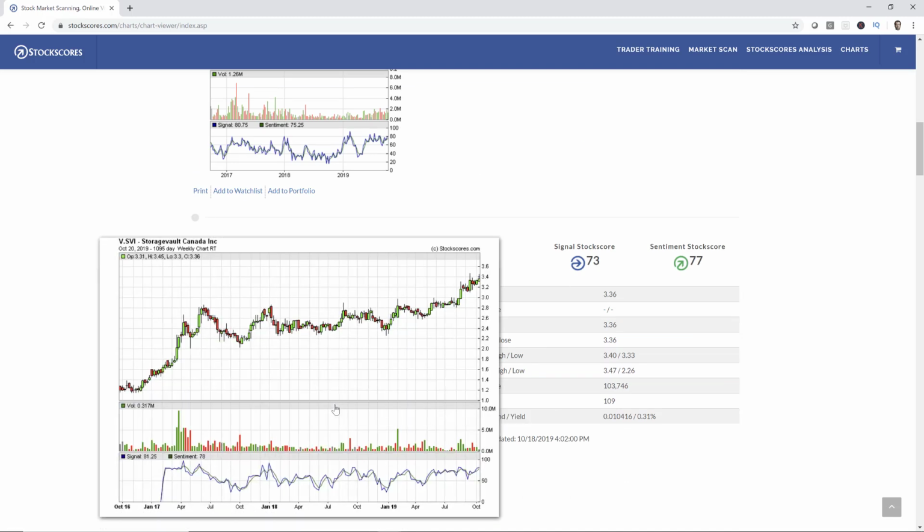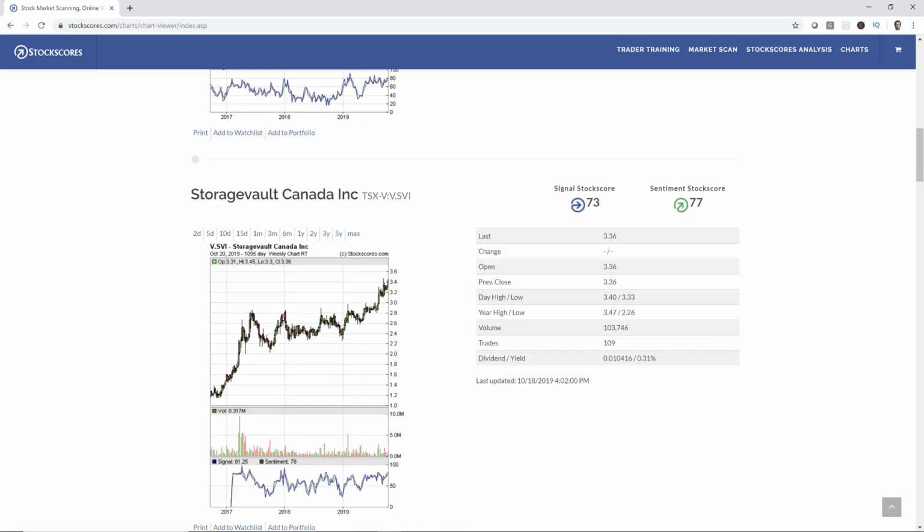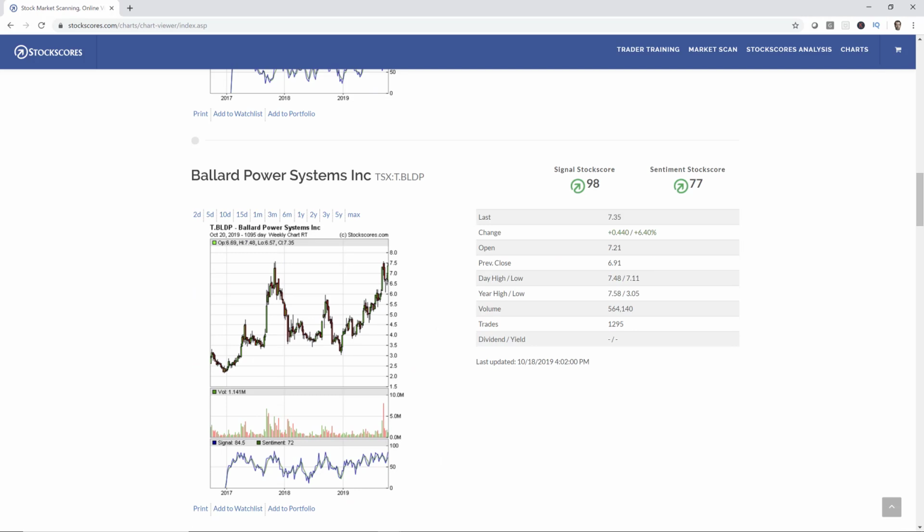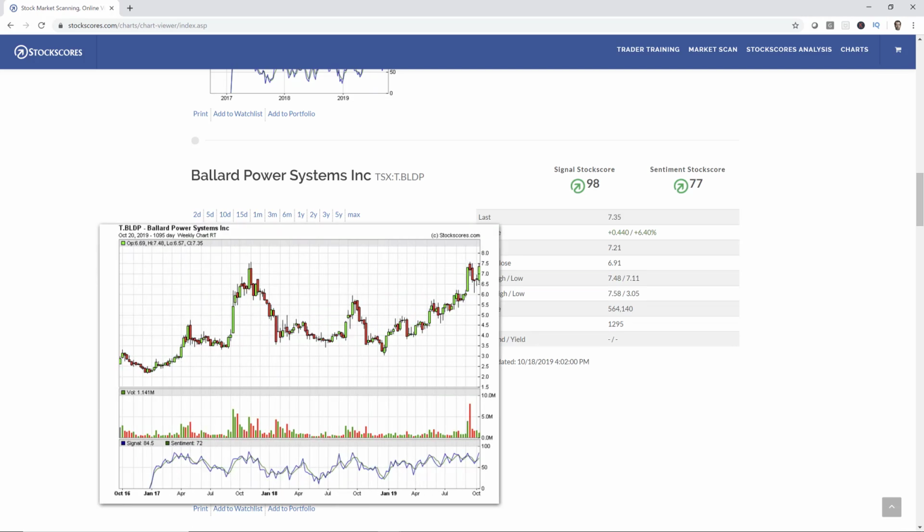Many of these stocks I've talked about in recent weeks. For example, this one breaking through resistance from this ascending triangle pattern. That was a strong signal that that stock wanted to go higher. I still like it. It's just up a little bit already since that breakout originally happened. If we continue along, Ballard Power, some of you may recall that this was a stock that I featured, I believe, in this video when it broke this downward trend line with that abnormal activity, and it's been trending higher ever since, looking quite nice.